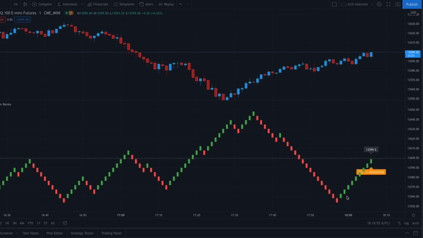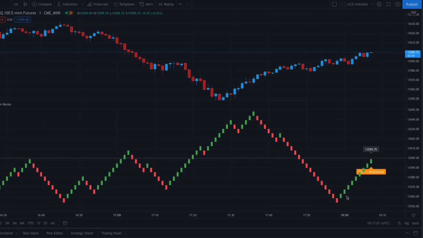Now, I'll walk you through how the Renko works because you have two options. You can either set that size yourself, so you can say, well, I'm going to have, let's say, 5 points or 3 points for the Nasdaq. Or alternatively, there is an ATR function inbuilt which delivers it automatically. So it will deliver to you the optimal brick size for that particular instrument in that particular part of the trading session.